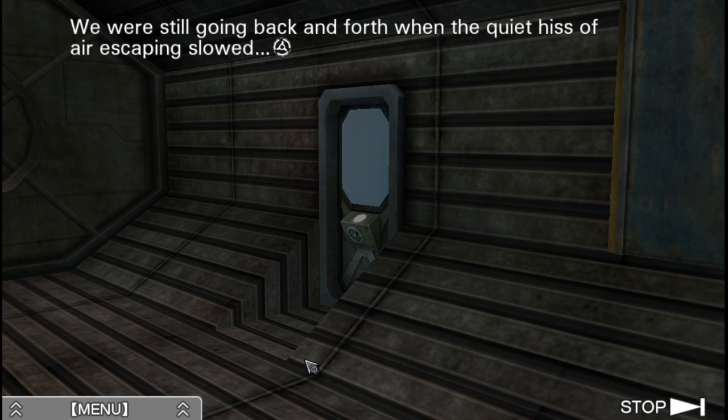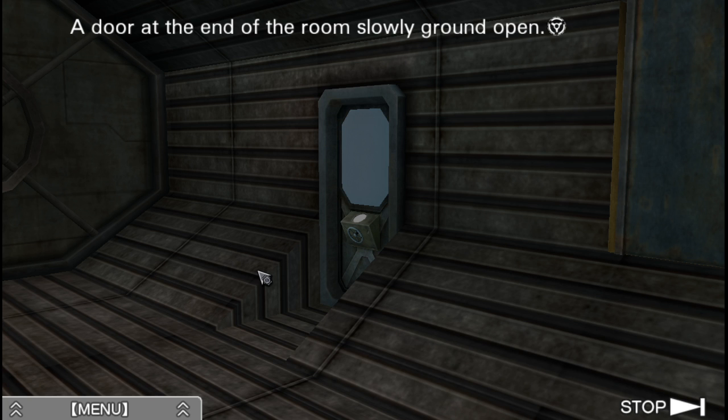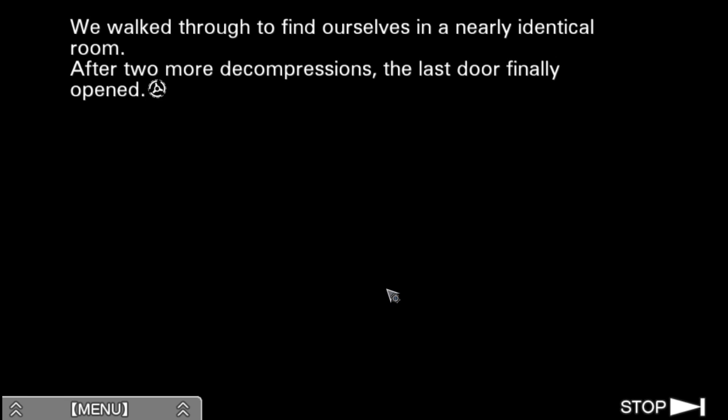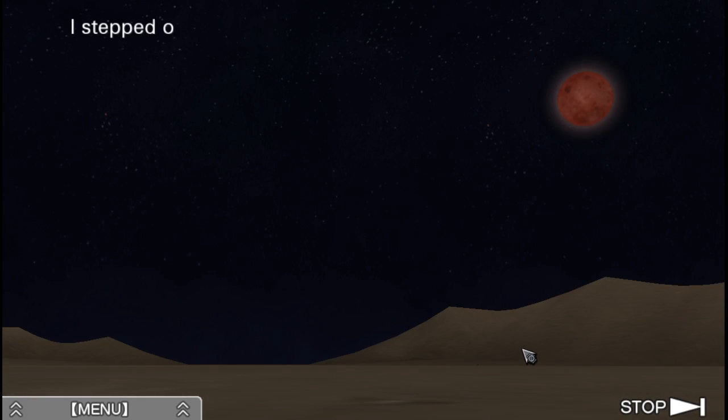We were still going back and forth when the quiet hiss of air escaping slowed, and stopped. The door at the end of the room slowly ground open. Maybe he's like a time traveler or something. Maybe he's an alien? We walked through to find ourselves in a nearly identical room. After two more decompressions, the last door finally opened. We're in space? I stepped outside and gasped.